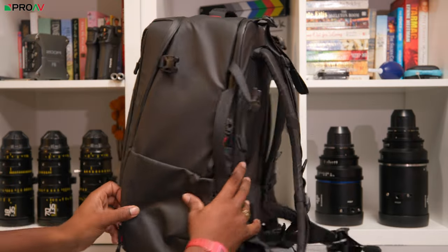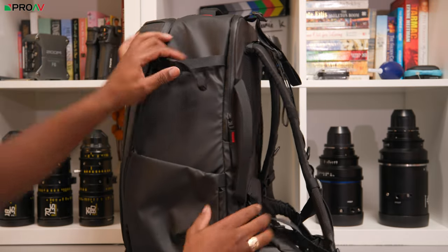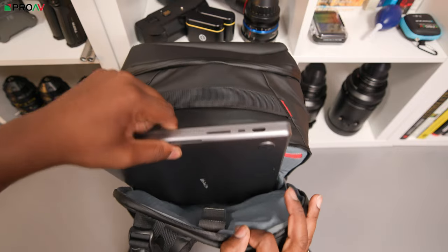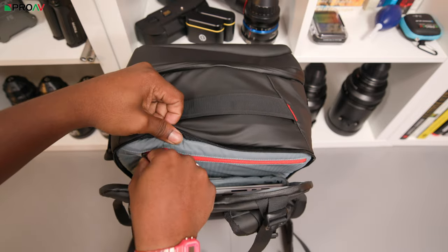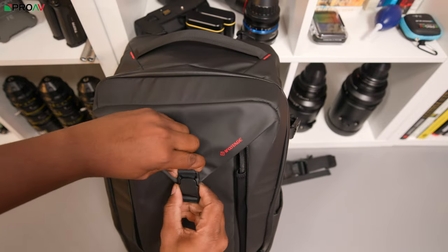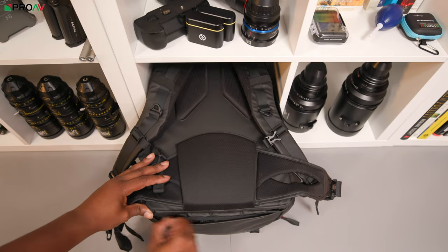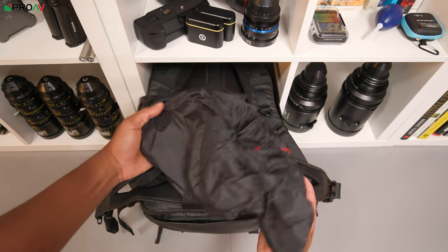On the other side there's a clasp for a monopod or tripod, which is nice to have. Flipping it over to the back, it has supportive shoulder blade and lower back pads with straps that feel sturdy. There's also a zip on the back that opens a compartment that easily fits a 16-inch laptop and tablet. There's another zipper compartment for smaller items on the top. On the front of the bag there are two zippers and a magnetic locking mechanism housing another compartment with space for longer items. Finally, underneath the bag there's a zipper with a waterproof cover that you can wrap over the entire bag if it gets really wet and rainy.